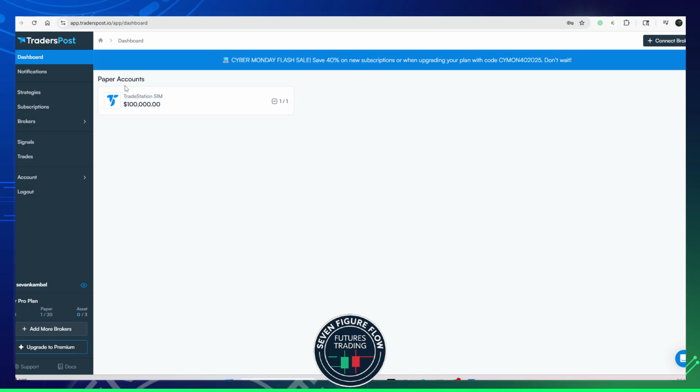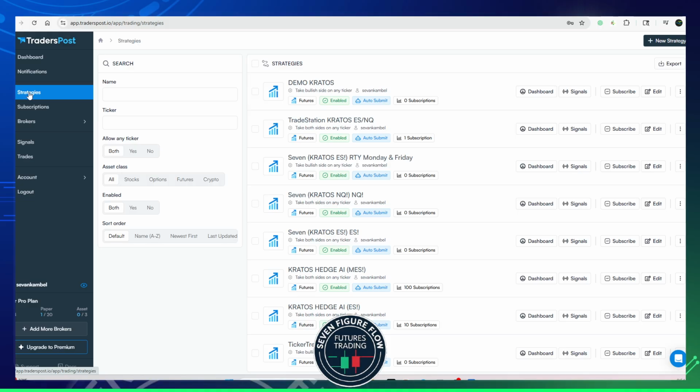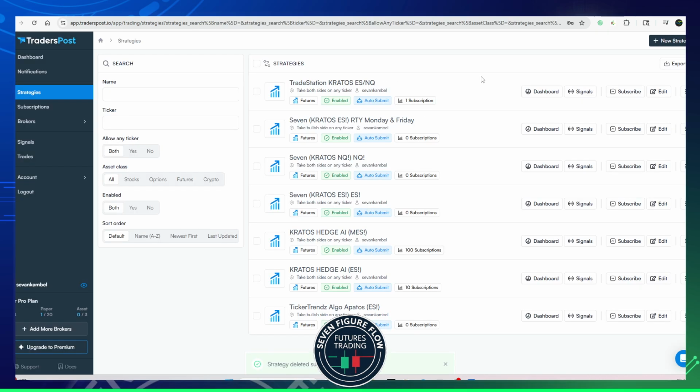So we go to Traderspost. I've just got a demo sim account up here, so it doesn't show any of my personal information on my accounts. I'm going to go to strategies. You can see I have a bunch of strategies, and I did have a demo before, but we're going to start a new one, so I'm just going to delete that one.